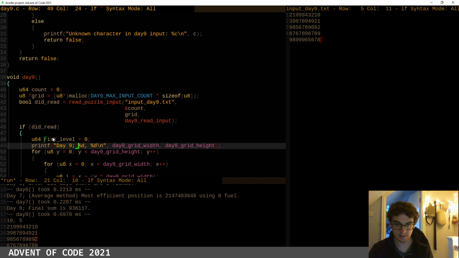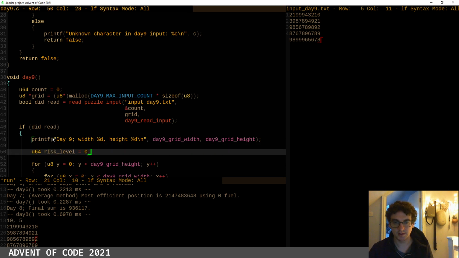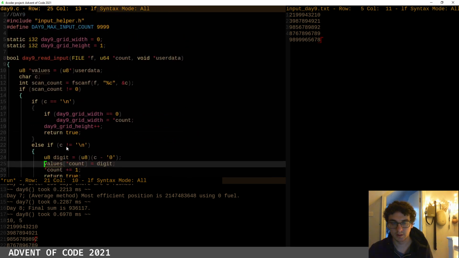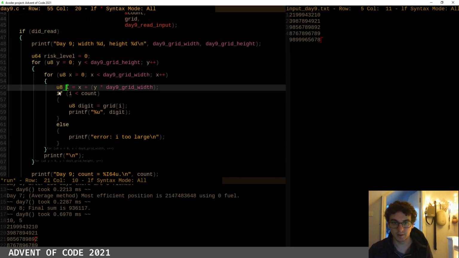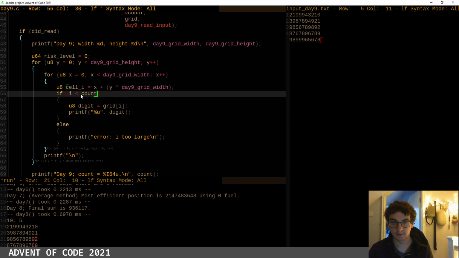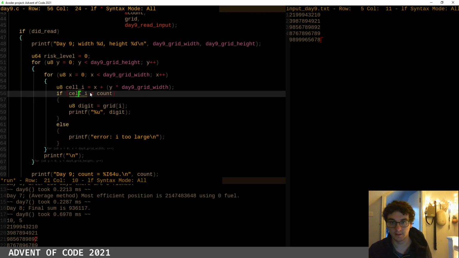This is day 9, width, height. We're going to go through each of our cells, so this is going to be our cell index. Cell index is less than our count.